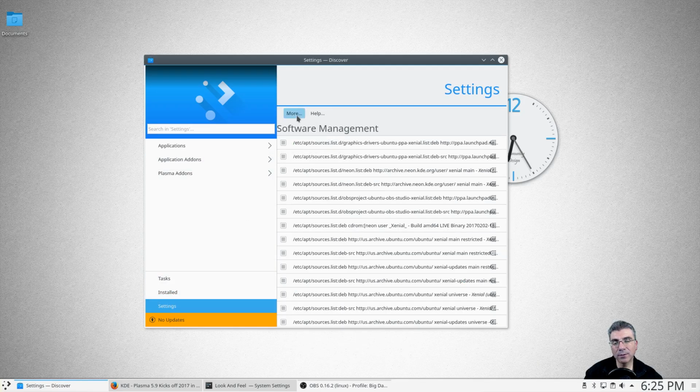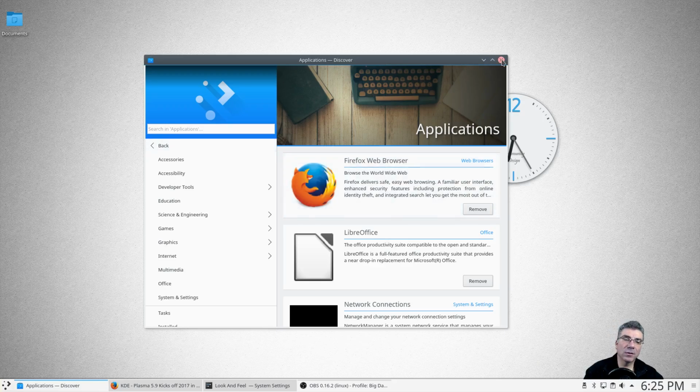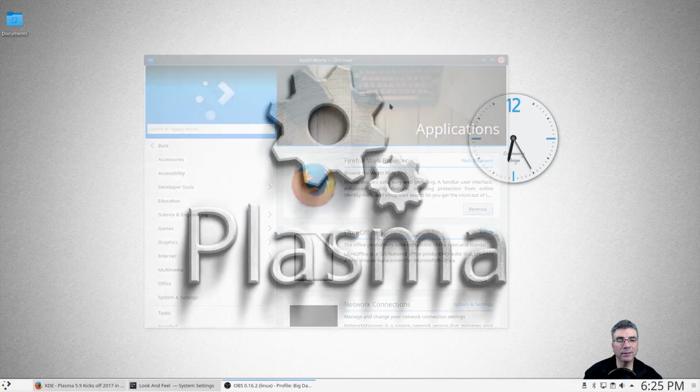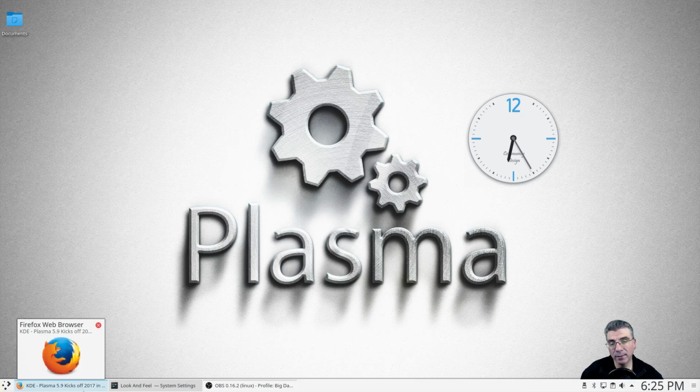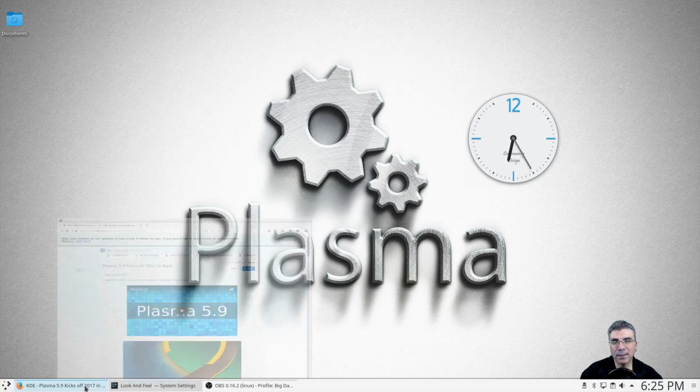In the settings options, there's not much there except to check for updates. And like I said, it's an ongoing project. It looks good. It's looking better, I should say. But there are issues with it. And I think that until the issues are worked out, distros like KDE Neon should ship with Synaptic or something different to allow people to run. Now, you could say, well, KDE Neon's not for everybody, and maybe it's only for people who really are KDE at heart, and they'll be okay with that. And that's okay, and that's great. But I just think it's a downfall.